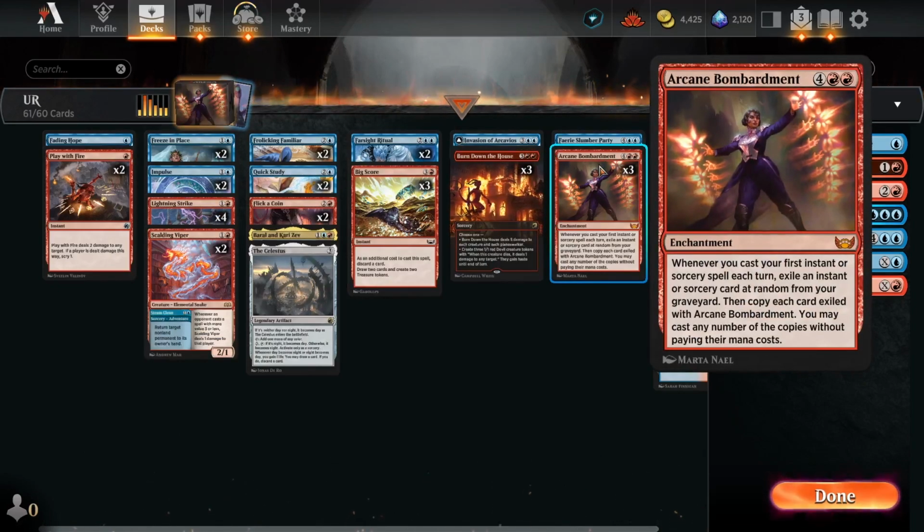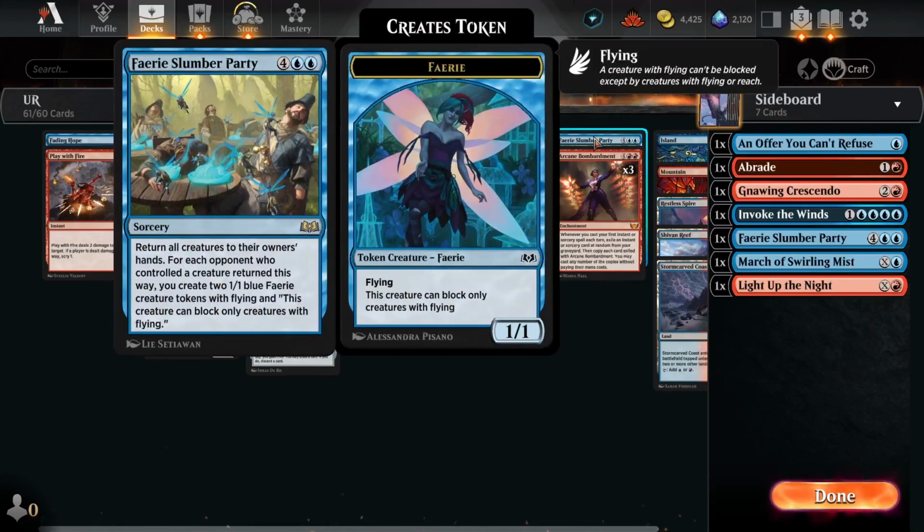So I wanted to try out Faerie Slumber Party specifically, but upon reading it, it's kind of hard to build up a board state that can finish a game. It's a great utility card to have because sometimes your opponent's things can't be targeted with the things we've got in a blue and red deck, and so it's nice to just be able to bounce anything and get a couple of flyers on the back end.